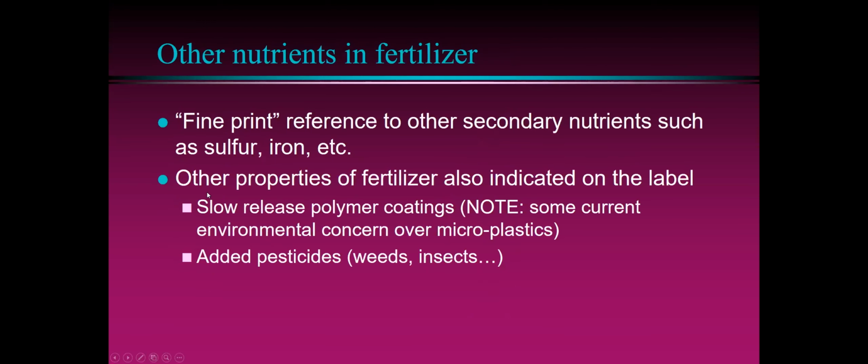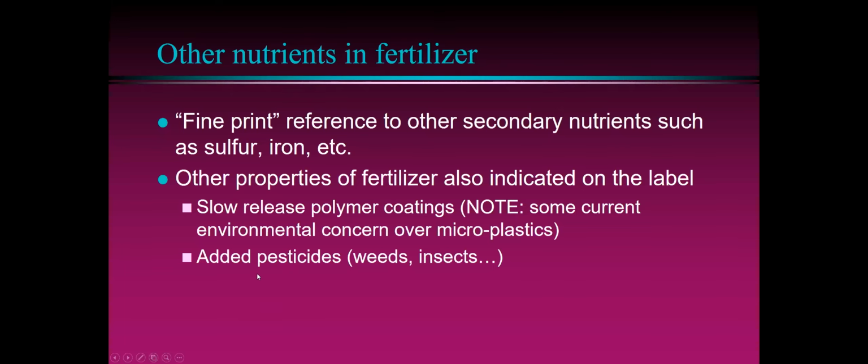Other things also are included typically in these inorganic sources. And so you need to pay attention to some of the fine print on these, because they may include additional secondary nutrients, such as sulfur or iron or other things that are also guaranteed analysis materials, but they're not the primary NPK designations on the bag. So you've got to look at them and see if those are included and whether or not you actually need them or you don't.